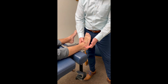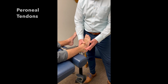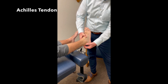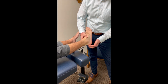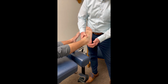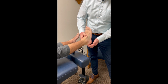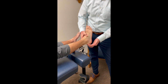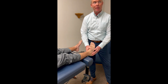We'll go just back behind the ankle onto the peroneal tendons and say, is there any irritation there for peroneal tendinopathy? And back even a little further onto the Achilles, especially in the mid portion of the Achilles for a non-insertional Achilles tendinopathy, or down onto the heel itself for an insertional Achilles tendinopathy. While we're back here, we're also palpating, is there any retrocalcaneal bursitis? And in a young person, do they have any irritation over that tendon? That's probably not insertional Achilles tendinopathy. That's Sever's disease, which is an apophysitis where the Achilles tendon is pulling off of that bone.